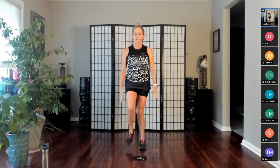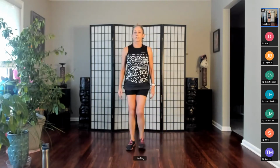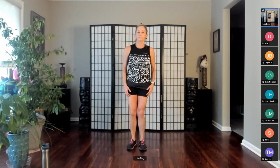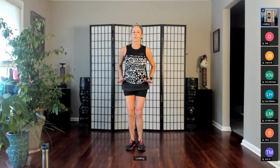Good. Shoulders relaxed. Let's take a little squat to the right, to the left. Good. And push forward, forward. So maybe you want to stay at this half-time pace. If you're looking at your heart rate or feeling your rate of perceived exertion, you might want to stay here, or we can go faster. Push, push, little squat.